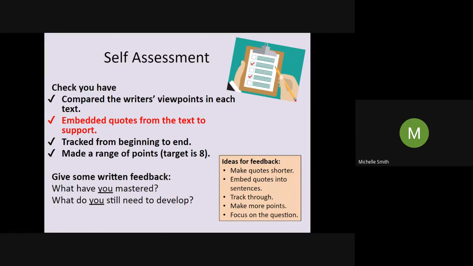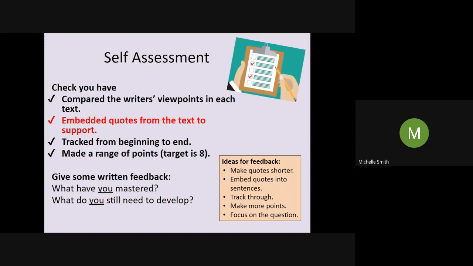So have a look back at your answers. Compare them to mine if you want. Have you talked about the writer's viewpoints in each text? Have you embedded a quote to support every single viewpoint you've talked about? Have you tracked from the beginning to the end of the text? That's something that people often don't do. And have you tried to make a range of different points? Now, the target was 8. We should be at least getting 4 or more at this stage, in 20 minutes.